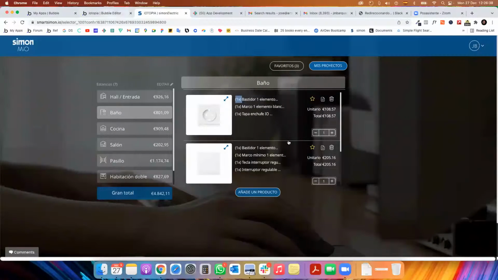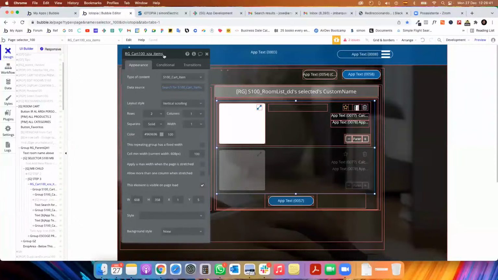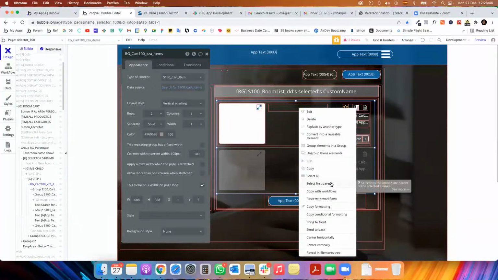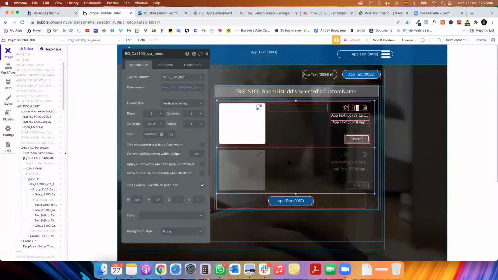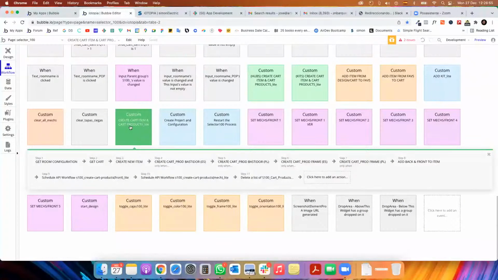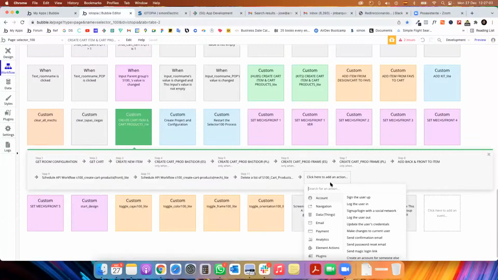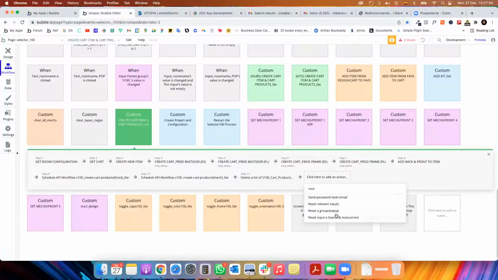So I cannot reset this card item, I will have to reset the parent of this repeating group, no? Because I cannot reset a repeating group at the end of the workflow. Because this is a workflow: create card item, card product. So when all of this is finished, I need to reset a group, no?